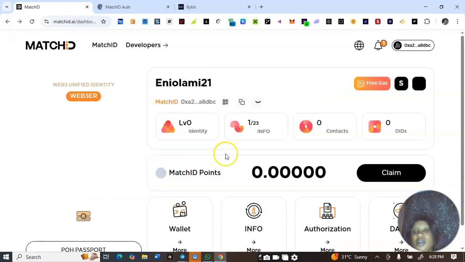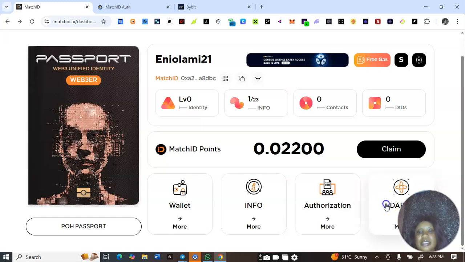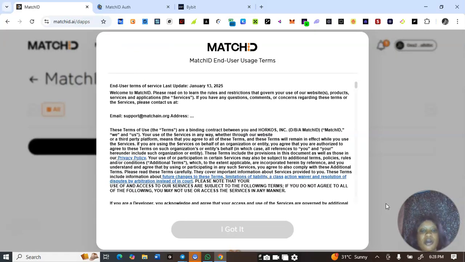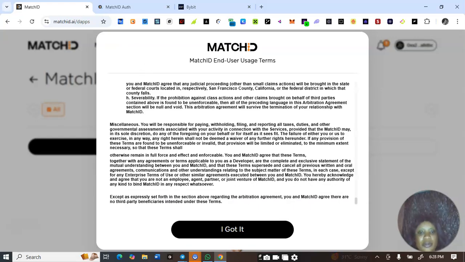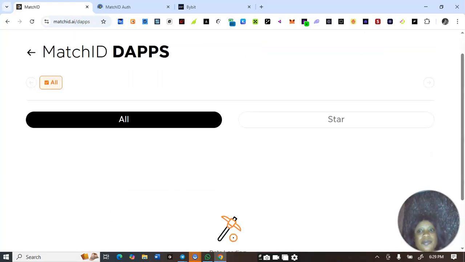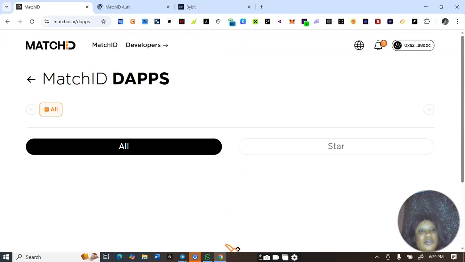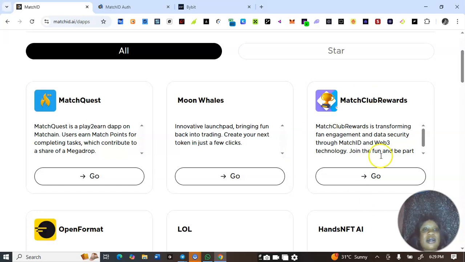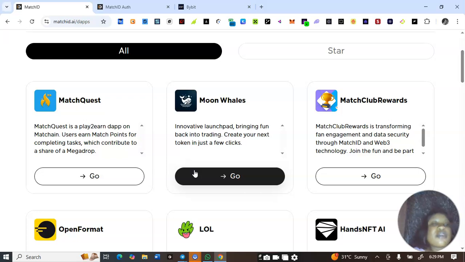So under the dApps, let's see if this is where you have to perform the on-chain tasks. I'm just showing you everything you need to do here under this Matchain dashboard, so that you don't just do one part of this and leave the remaining ones. So once you access this page, you should know that you have to connect. You have to do everything that is under it.